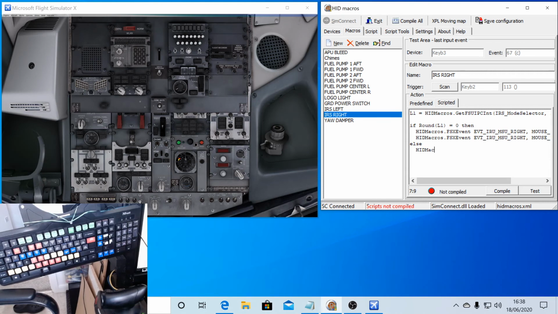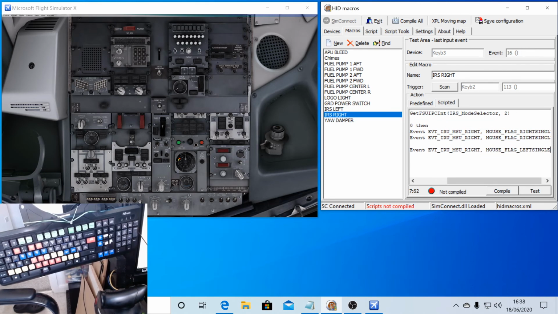HIDMacros.FSX event, so it's the same event, EVT_IRU_MSU_right, comma, but now I want it to click the mouse on the other side, so it's mouse_flag_left single, because I want it to go the other way.